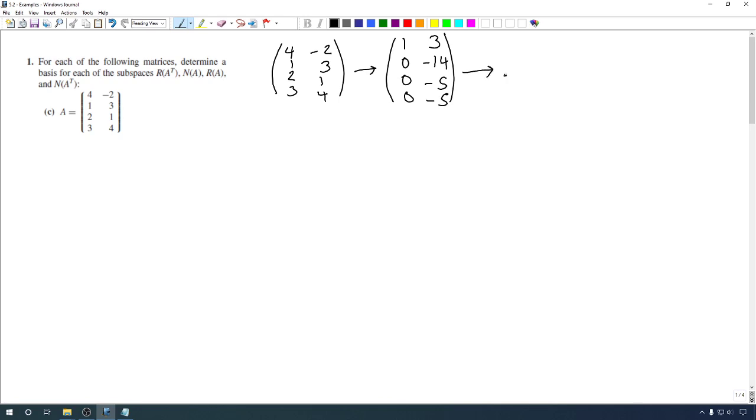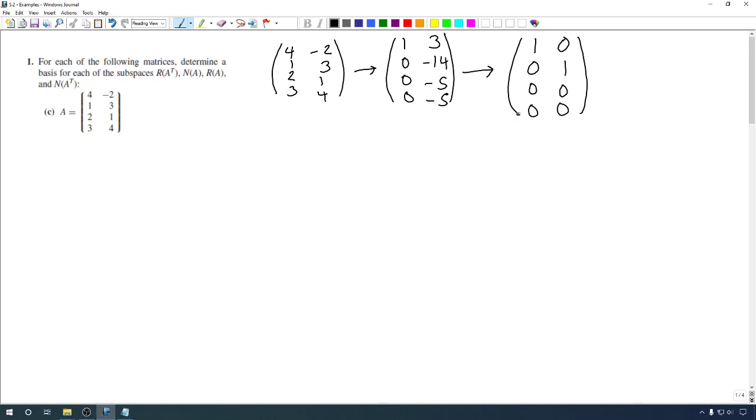Of course, we don't want to have all these in here. We'll go ahead and divide this second row by negative 14. I mean, that seems like a fun thing to divide by, but we're just dividing negative 14 by itself, so we get a 1 here. And then we're going to use that 1 to not only cancel out the stuff down here, which is really easy because we can just add 5 times it to both of those, but we'll also use it to cancel out that 3. We can just subtract 3 times that 1. And we get this thing.